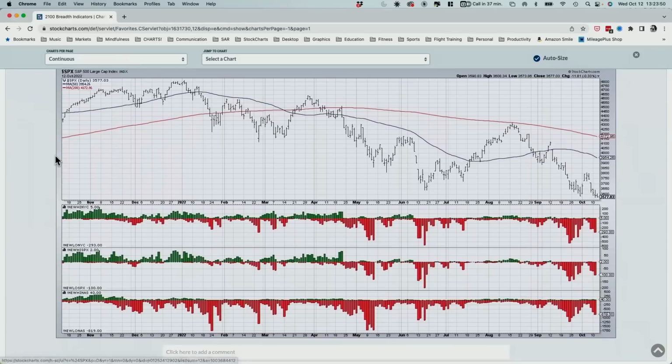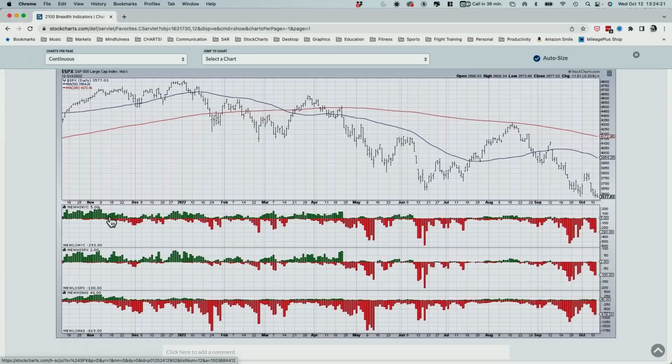Getting to our next chart, I've often said that bullish phases are marked by an expansion in new highs, and bearish phases are marked by an expansion in new lows. When you look at this chart, it's a simple question: do you see a lot of green or do you see a lot of red? When you see a lot of green, as you did back here in 2021, that tells you conditions are overall fairly constructive. Whether or not the S&P or the NASDAQ are making new 52-week highs, this is tracking stocks in 3 different universes that are literally making a new 52-week high on a particular day.